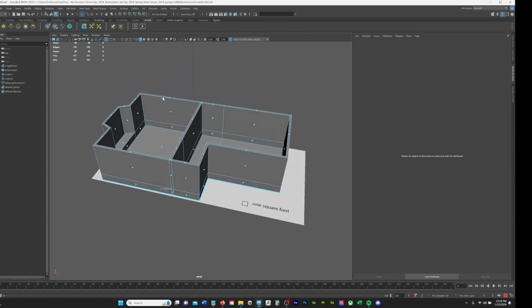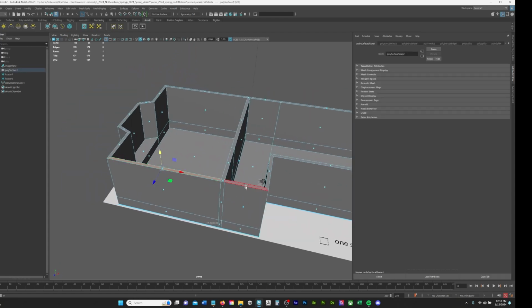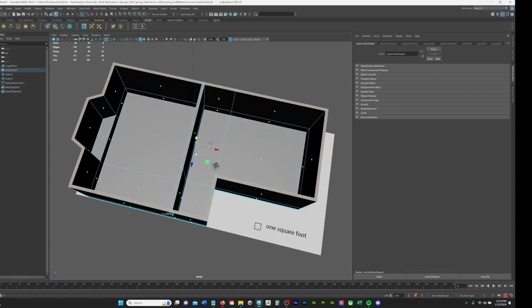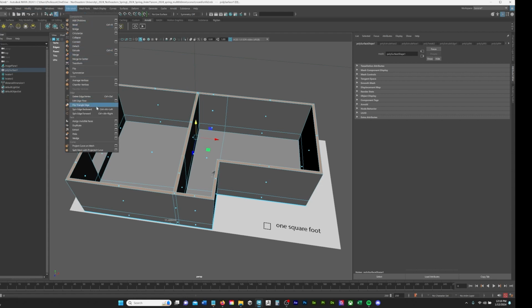ready to rock, and I'm going to select those walls. Here we go. And I'm going to make a ceiling from them. So make sure it fits perfectly. I'm going to say Edit, Mesh, Duplicate Face.